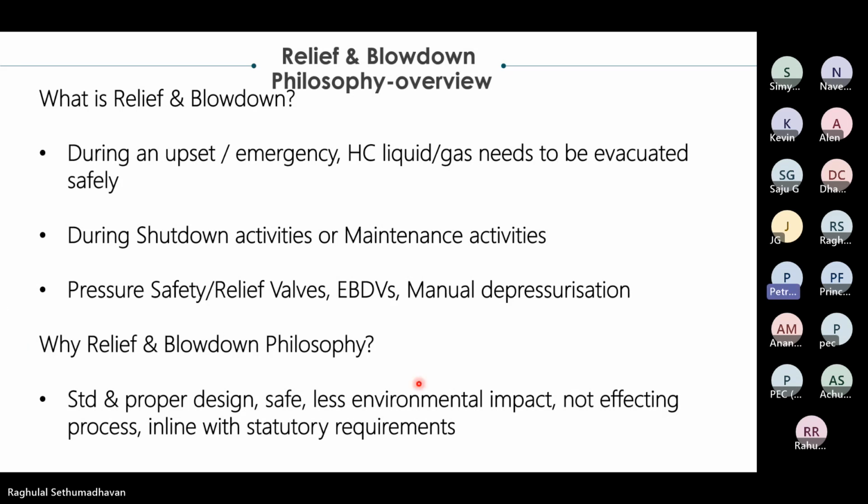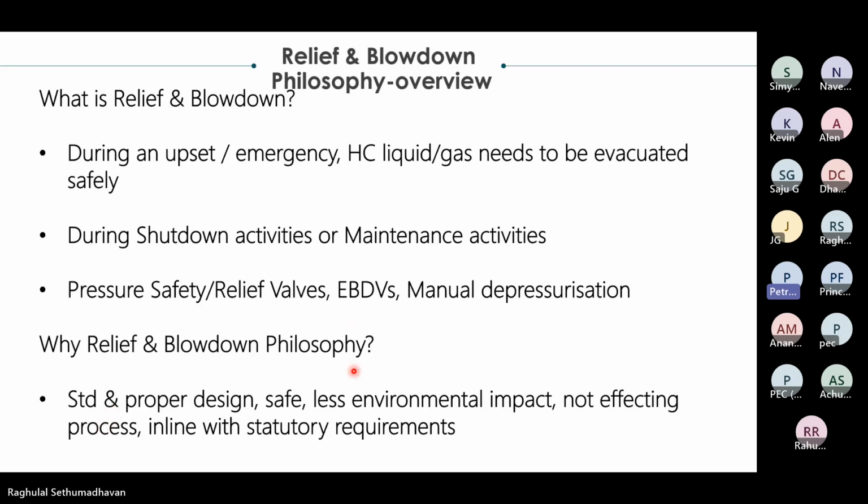Why do we require this? Because we are relieving and blowing down, these are high pressure reliefs. It will be going to the flare or closed drain system. So safety also needs to be taken into consideration. We have to follow all the standards for proper design.